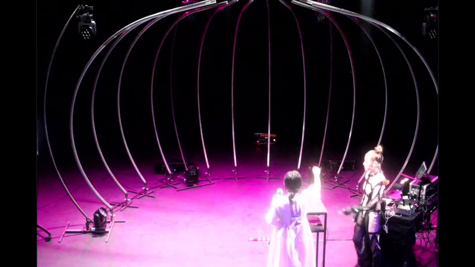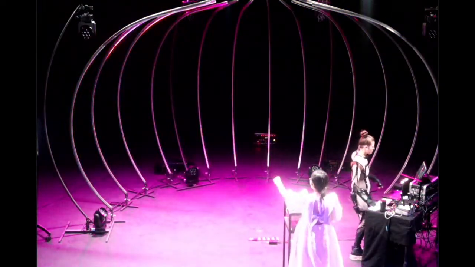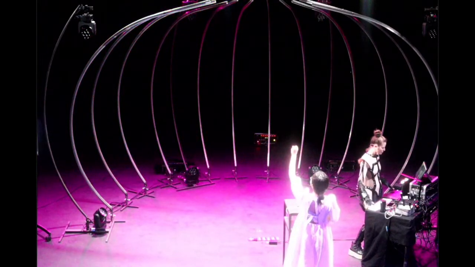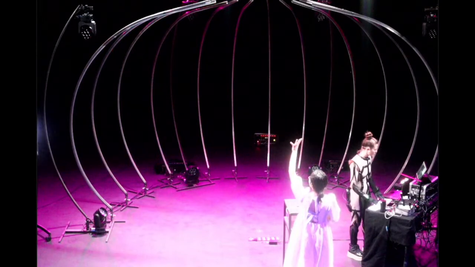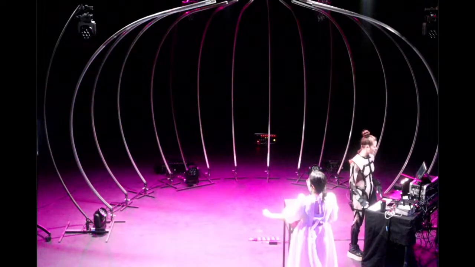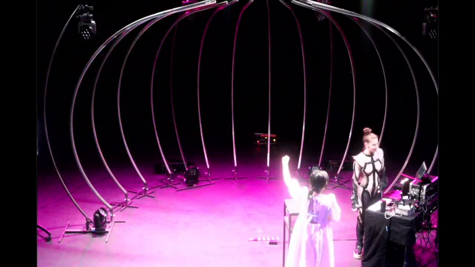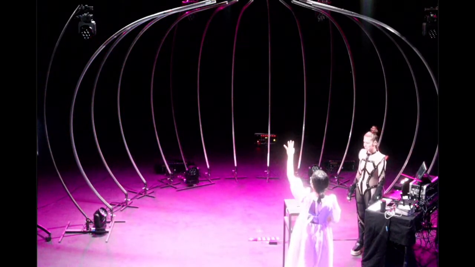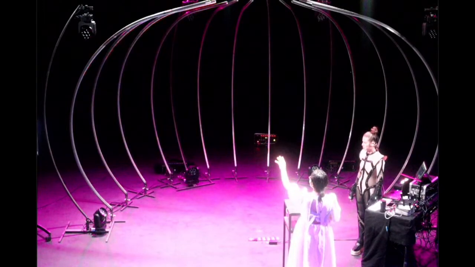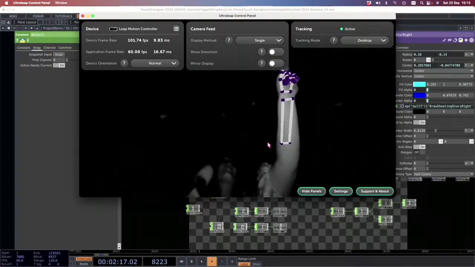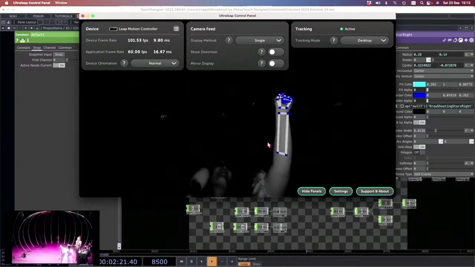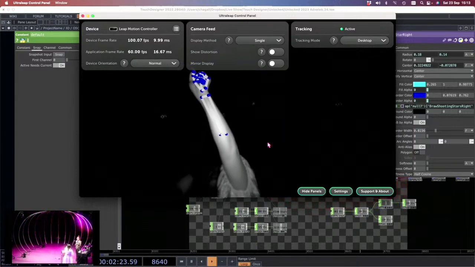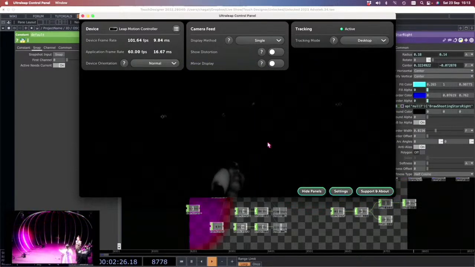And then there's a point where the camera can't see your hand anymore. Here we can see what the camera is seeing. So if you don't see the bones on the screen, then it doesn't know where you are anymore. So this is lower register. This is how I mapped it now, but we can easily flip it around.